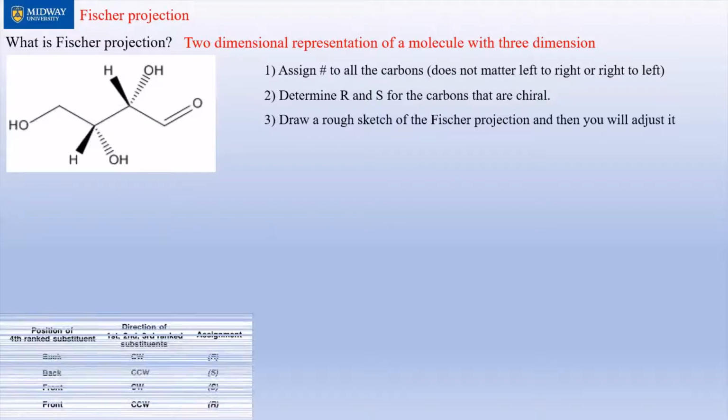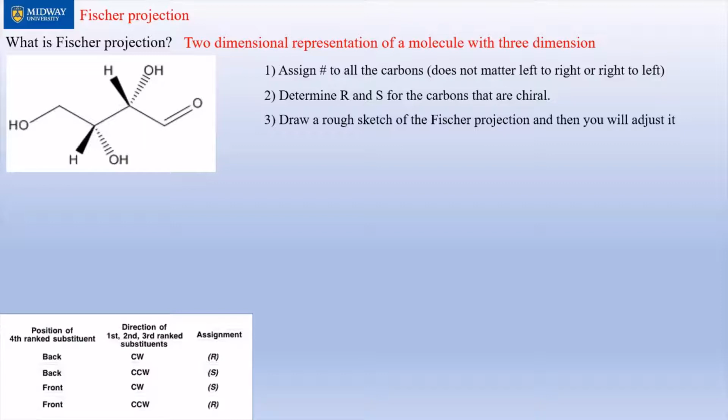All right, so you're familiar with this little picture from Chem 330. So with that help, let's go ahead and assign numbers. Now, I said it doesn't matter left or right, but be consistent for pretty much the sequence of the videos. I'm going to go left to right. Okay, so you can do the same. So this is 1, 2, 3, and 4. So now I know my molecule contains 4 carbons in the chain, which means my spinal cord would have 4 sort of clamp points to which we're going to work with.